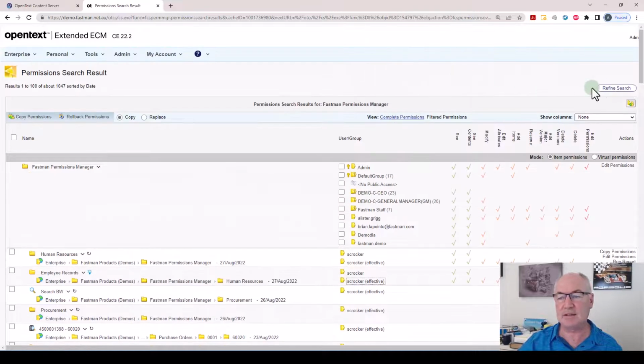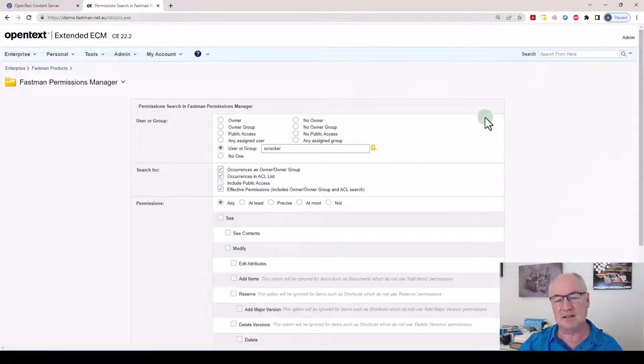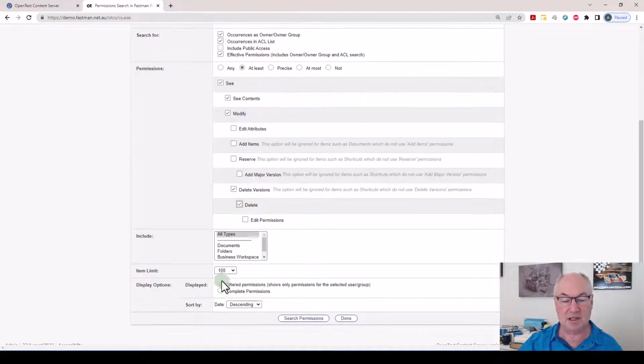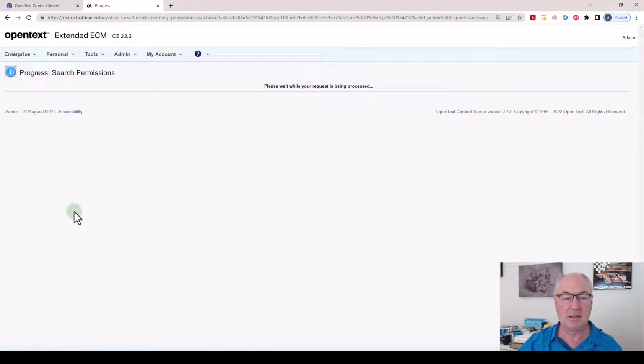Now, the best thing that happens then is, say someone comes along and says, I really don't mind when people have got CC contents. I just want to be able to see, for example, what can he delete? What documents can Sam, or folders, let's say, which documents can he delete? So I'm jumping around a little bit, but I'm trying to give you a feel for the variety of queries you can do and the range of queries you can run on your permissions using Permissions Manager.